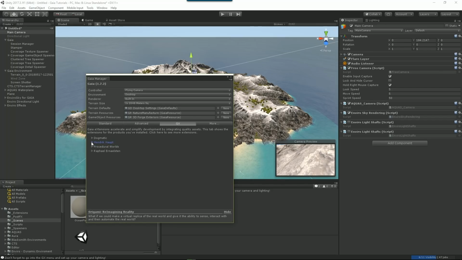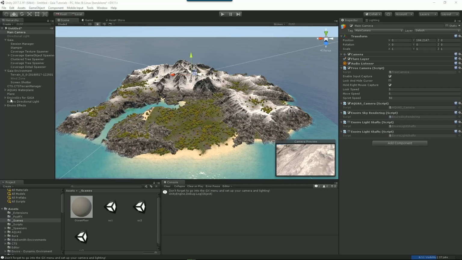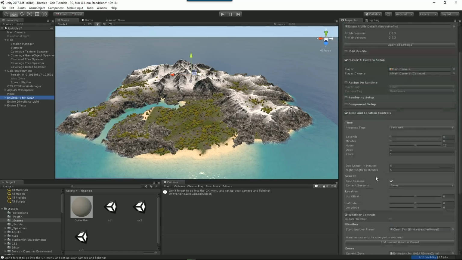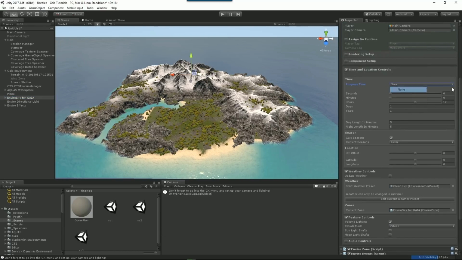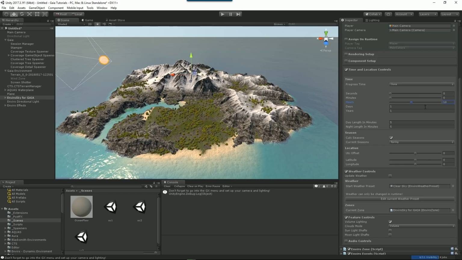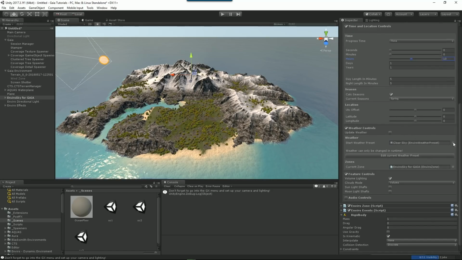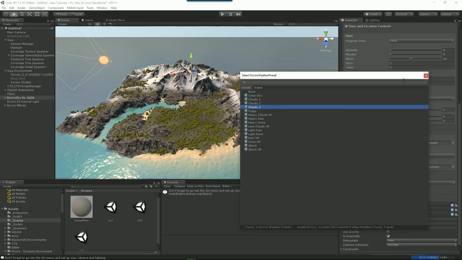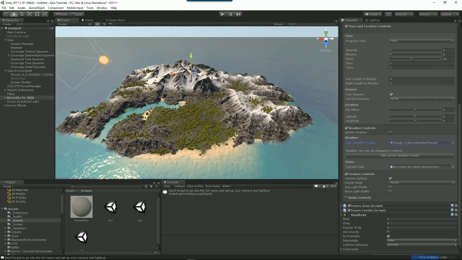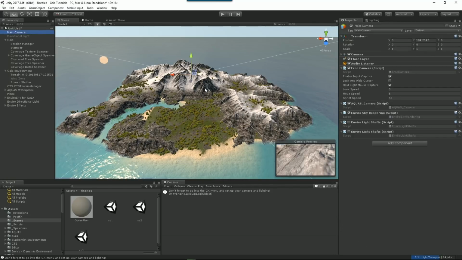And I'm going to set Enviro up a little bit. So let's go here. We don't want any time advancement. Let's just get a little bit of interesting light here. Like that maybe. And let's set it to being cloudy, and we'll move our camera back into the scene here a bit.